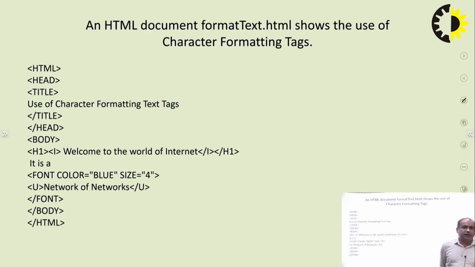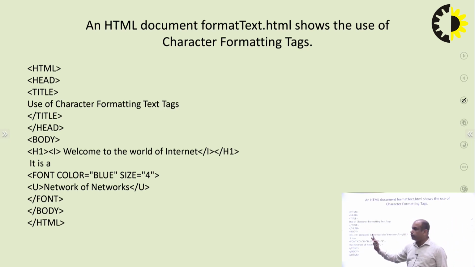Next, here we are going to create and format a text document using the character formatting tags. Here we are going to use HTML. Next is my head tag. Next is my title tag. In the title I have written use of character formatting text tag. Next the title tag will be closed and the head tag will be closed.